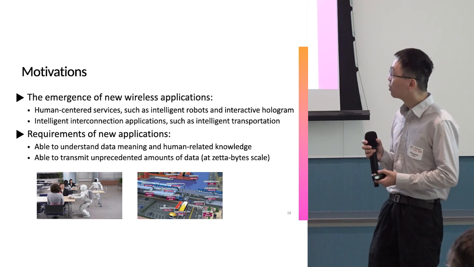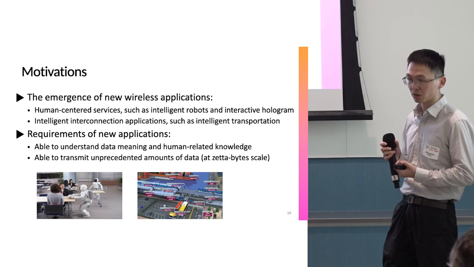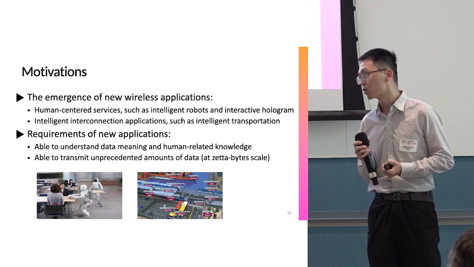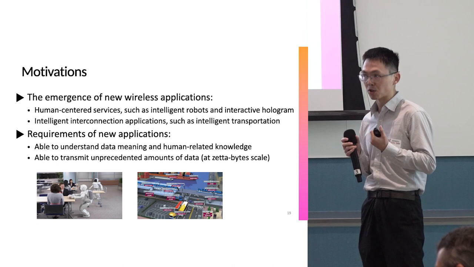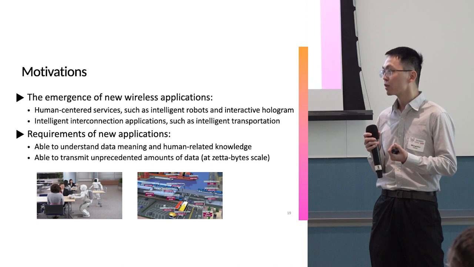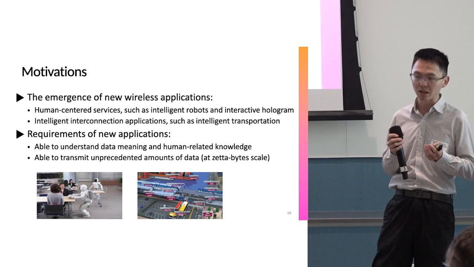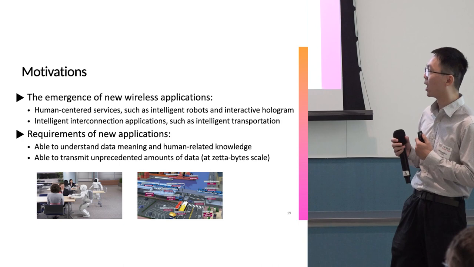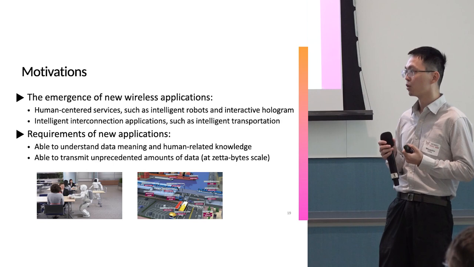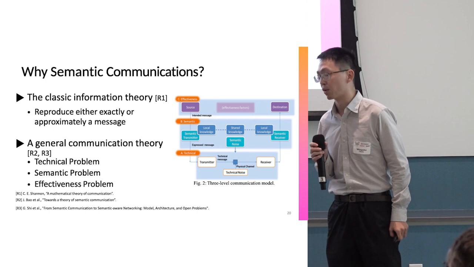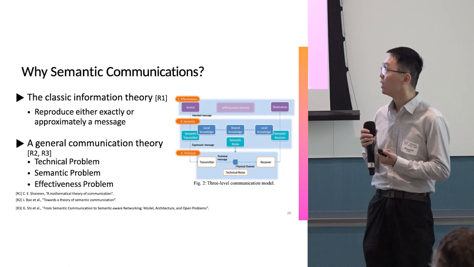As mobile devices and communication techniques develop, we may have several new applications, such as virtual reality, digital twin, and metaverse. Given these applications, we have more requirements for communication and data transmission. Two important requirements stand out. First, we want machines or devices to understand the meaning of the data — this is different from current communication, where we focus on data rate and throughput but do not care about how much meaning the data can carry. Another requirement is that we want the network to provide large data rates and low latency. Given these new applications and requirements, we want a new communication or data transmission method.